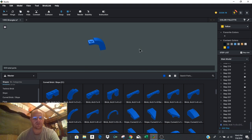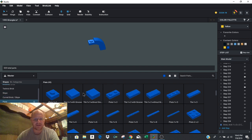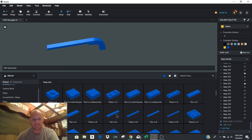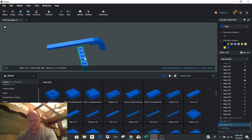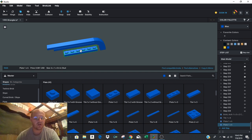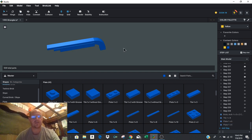I'm going to turn my model around a little bit. We will grab the plate section, put in a 1x8 tile on top. Okay. We'll grab a 1x6, some reinforcement underneath, and another 1x6 just to close out the subgroup. So this is just an example. These are just a couple pieces I built just on a whim.